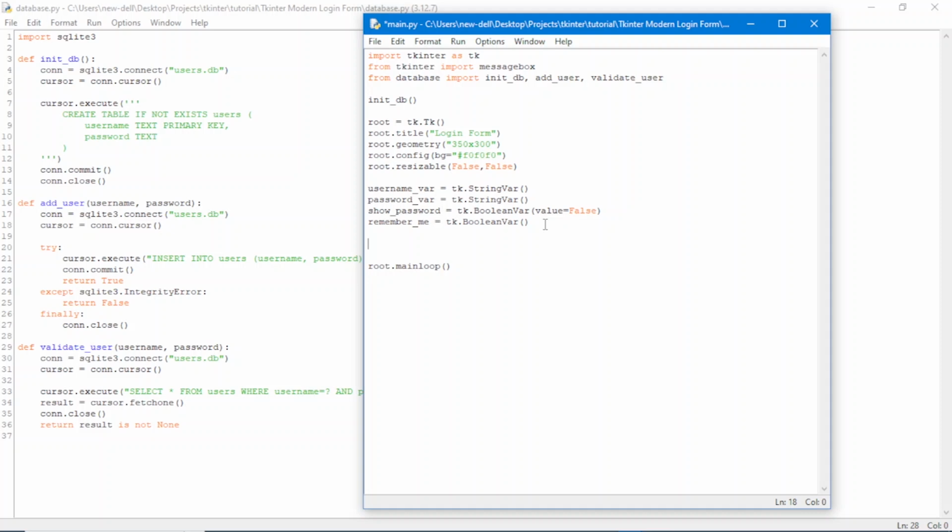So the first function, let's make a function to check the username and also the password using validate user. Now let's copy this.